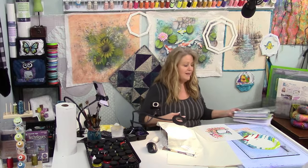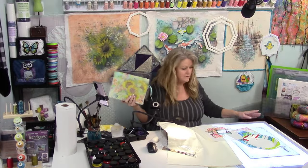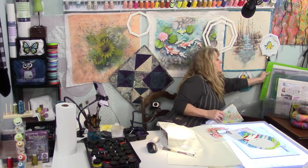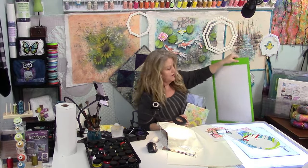So one of the things that will help you do fabric painting is having a light tablet, and this is my Ultra. You don't need one this big though. You can go ahead and get a smaller one, like this is the little glow, and know that they're going to be in stock this month. Right now they're still sold out. We're waiting, but I know they are starting to ship the glass tablets.